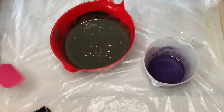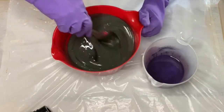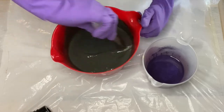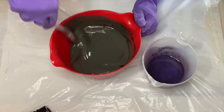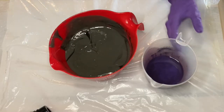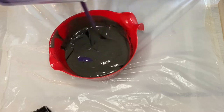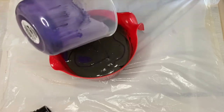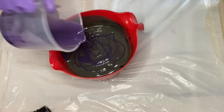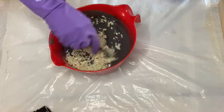Now that that is all mixed in nicely and the fragrance oil is in there, I'm going to go ahead and actually add my purple to my black. And I'm going to go ahead and mix in some shaved cold process soap, and that is going to counteract for my stars.